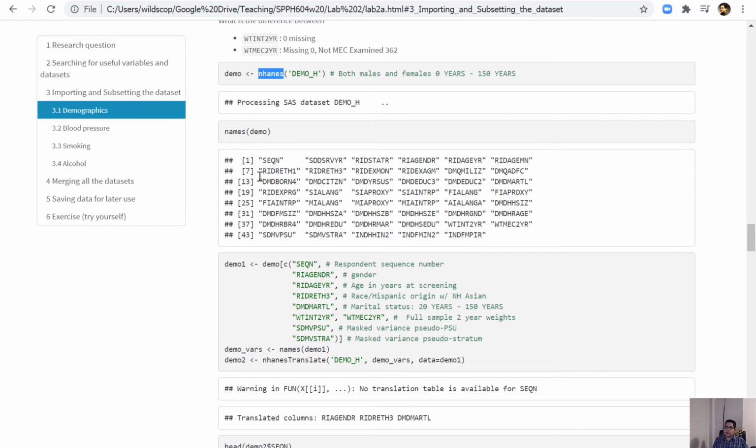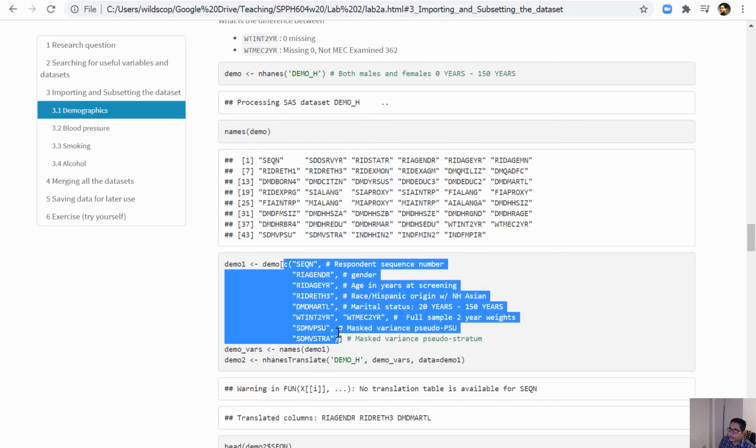So this demo object has a lot of variables, but some of these variables are not really useful for us for this particular analysis. So we will not keep all of the variables that are not useful for us. We will subset our data frame and keep only the variables that match these names.